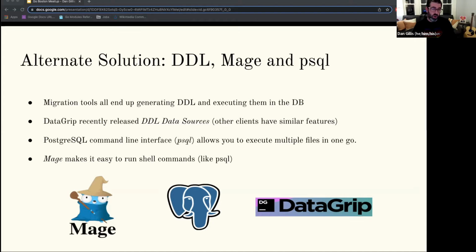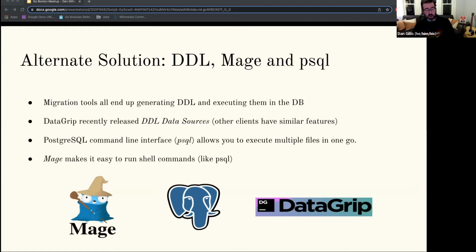In 2021, DataGrip released what they call DDL data sources, which does a really nice job of exporting DDL for each object as a separate file. Other DB tools do a similar thing, but many are just a giant DDL data dump. But DDL data sources does a really nice job of determining dependency order and creating the files for you in order. So essentially it builds your up migration.